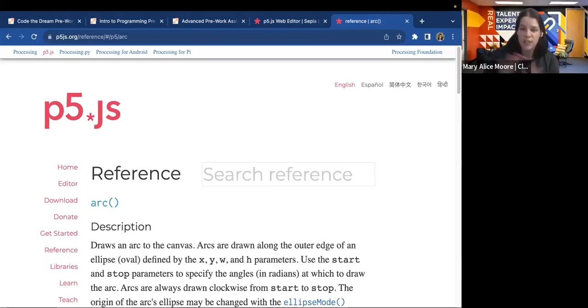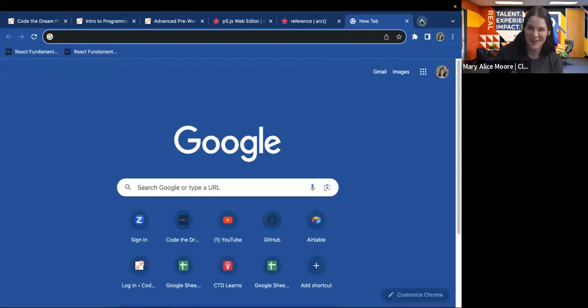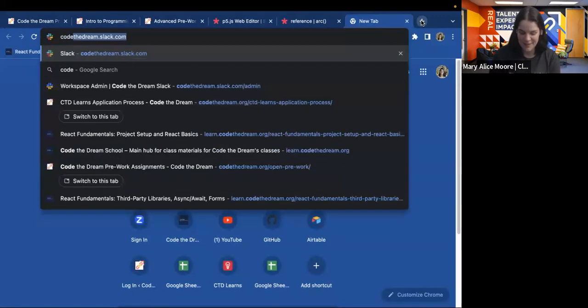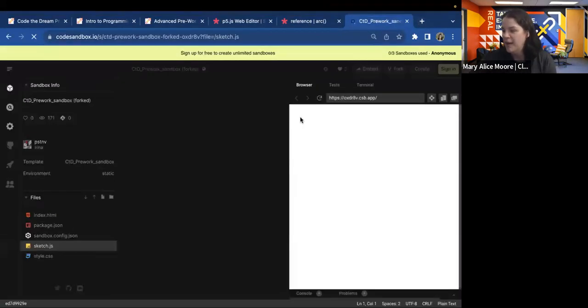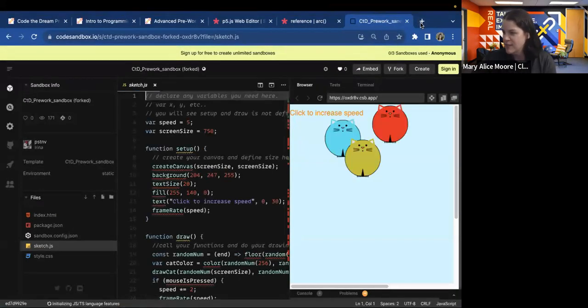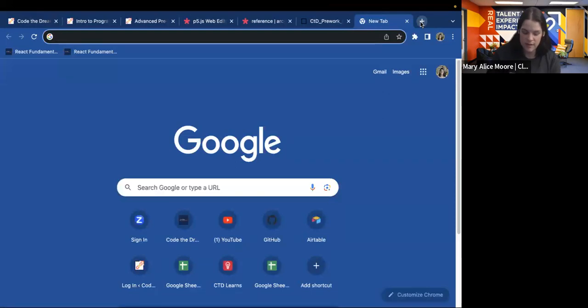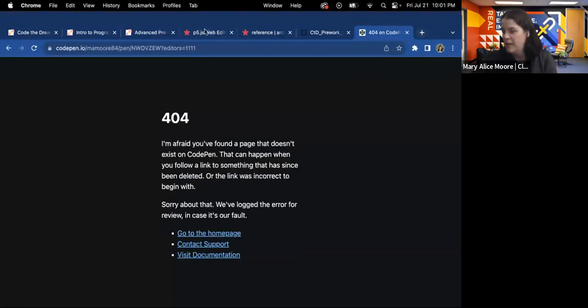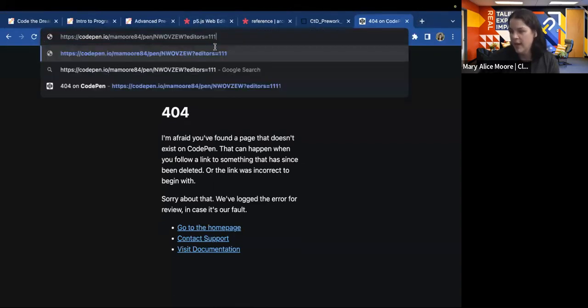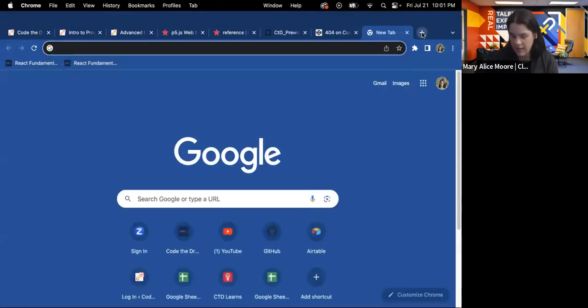That's a great question. You'll actually be using something different. There are tons and tons of tools very similar to the P5.js editor out there. Just to completely overwhelm you, because I'm sure you aren't already overwhelmed. There's Code Sandbox, which we used to use with a similar kind of structure and setup. There's CodePen as well. But all of them are similar in structure.